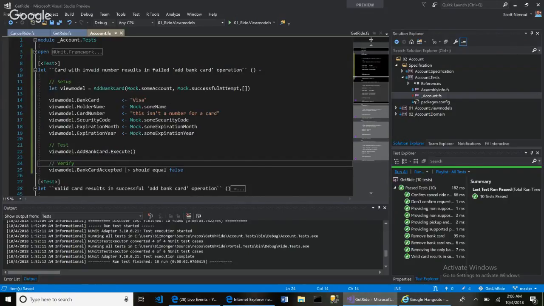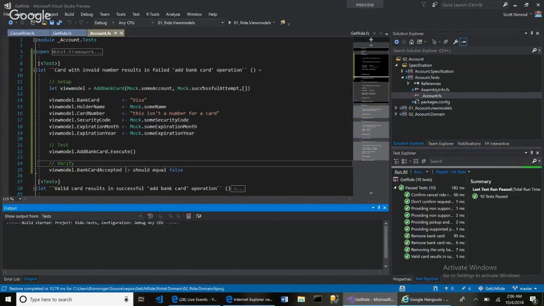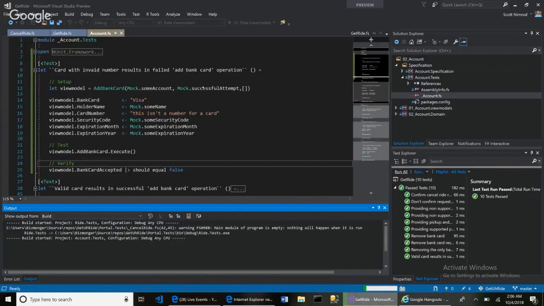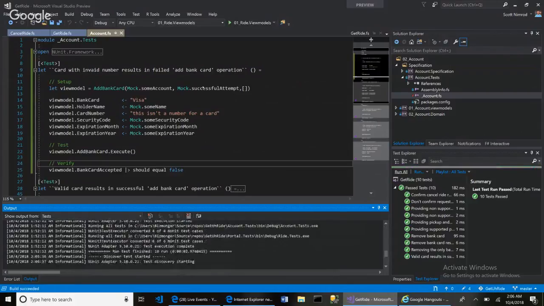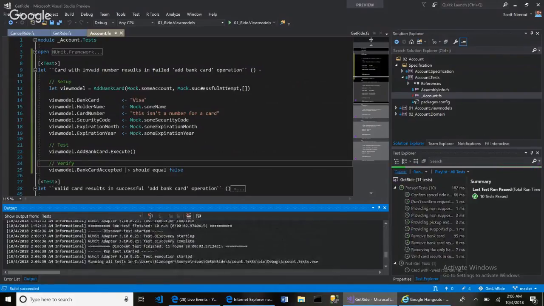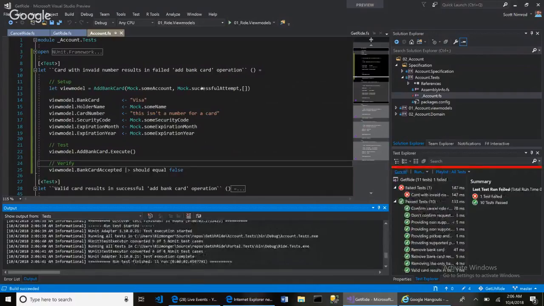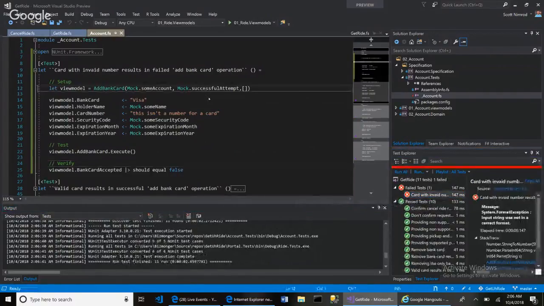So if I run this test, run all, I should now have 11 tests for my get ride application. And the test fails. Okay. So why did this fail?